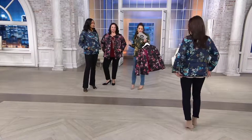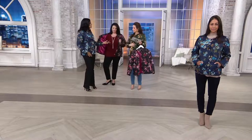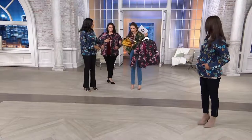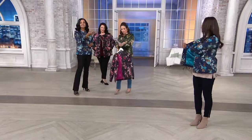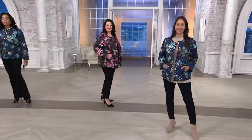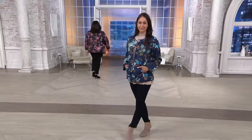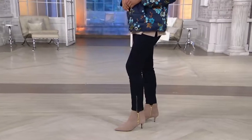Maria, what size are you wearing in this jacket? The 1X. You're also 5'8. She's in the black pink. I love it too — we have black pink, navy teal. Can you pop it open? Look at that gold color on the inside — I do love a contrast. And the beautiful turquoise on the inside of that one, and a little secret pocket. If you wanted to roll up the cuffs it would be fun to show off that contrast trim. By the way, less than $20 on Easy Pay — you're saving $34 by picking that up here at QVC. Princess seaming — really just a great look.